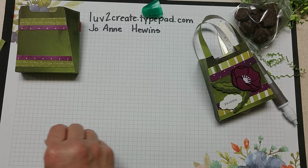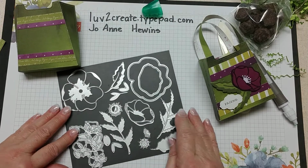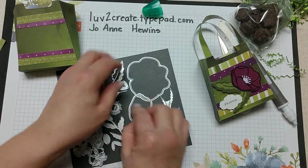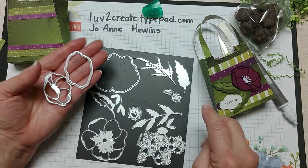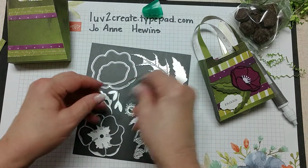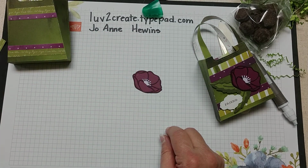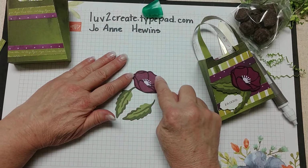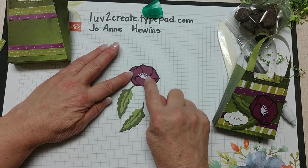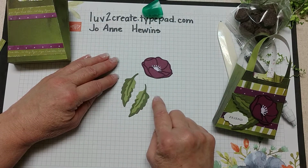And then from the Poppy Moments dies, for the smaller flower, I'm using this piece and this piece. Whoops. Well, hard to pick them up. This piece and then this small piece right here for the inside. And I've already made that. So I have my flower and I have my 2 leaves. We're using Rich Razzleberry for the back, Blackberry Bliss for the outline, and this is Poppy, Purple Poppy. And for the leaves, we have Old Olive and Mossy Meadow.